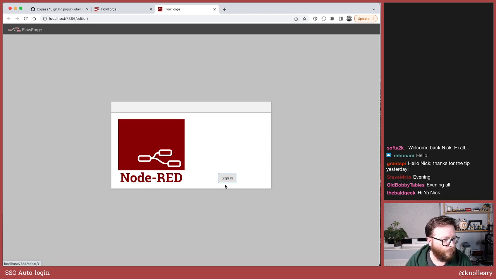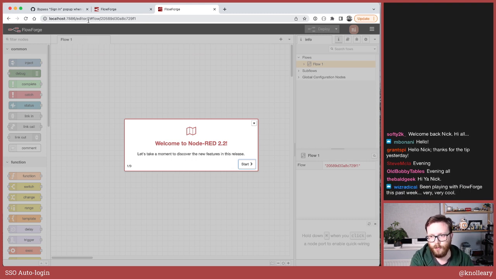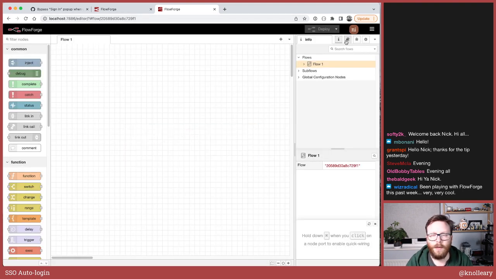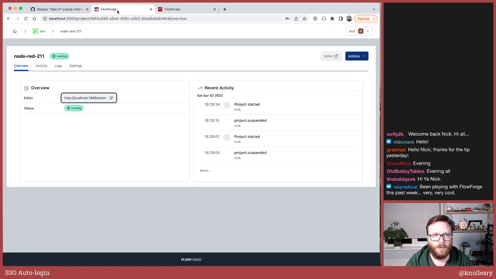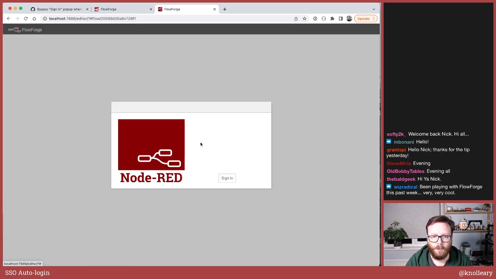At the moment, because it's set up to do single sign-on, it prompts you with this login dialog with a button saying sign in, and I have to click that button, and you probably wouldn't have noticed, it did a very quick redirect back to FlowForge, verified I was logged in, brought me back to the editor saying, yep, they're logged in. And now you can see it knows it's me because that's me on the FlowForge platform. So that's all working. And if I do log out there, then again, it brings me back to the sign in page and I can sign in again.